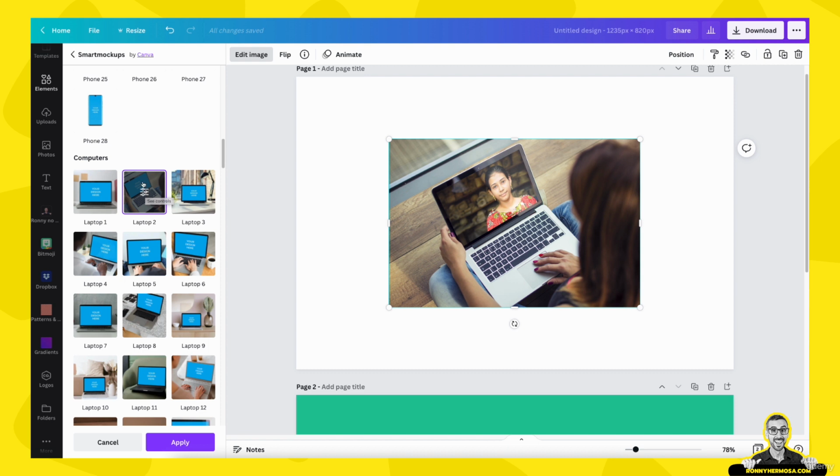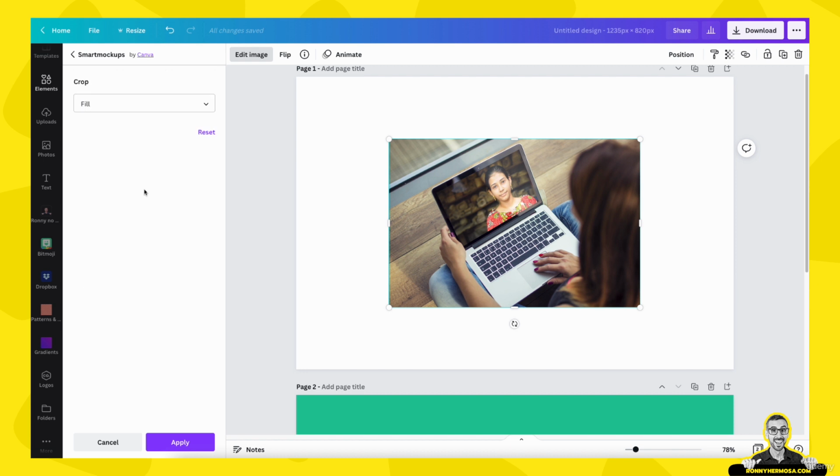Okay, so don't forget that you can also play around with the settings here. Do not click anywhere else outside of the photo while applying smart mockups to your photo. Just make sure you click on the settings first. In terms of settings, you have fill, fit, and custom. These are just different ways your photo will fit the mockup, basically.